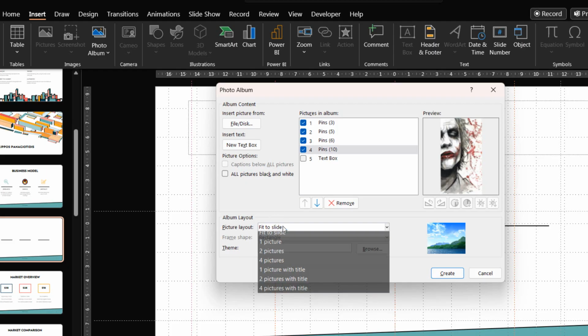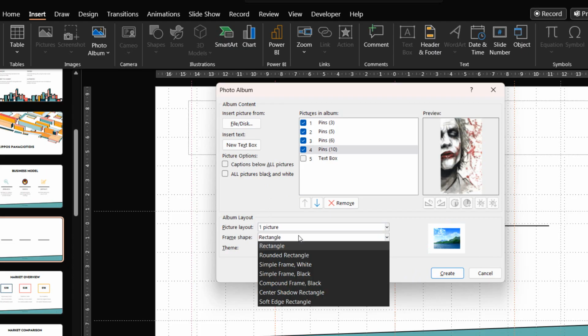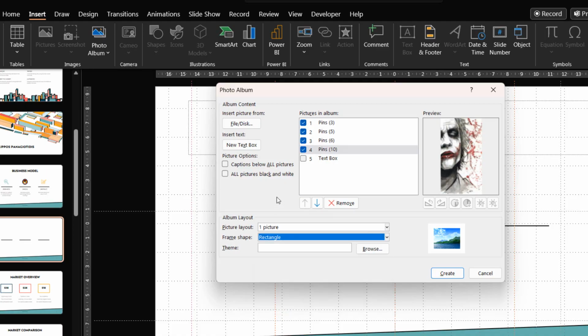Frame Shape, where once selected, the drop-down menu appears where we can change the frame shape of the photo into Rectangle, Rounded Rectangle, Simple Frame White, Simple Frame Black, Compound Frame Black, Center Shadow Rectangle, and Soft Edge Rectangle. At the right of the album layout area, we will have a preview of what we have selected.